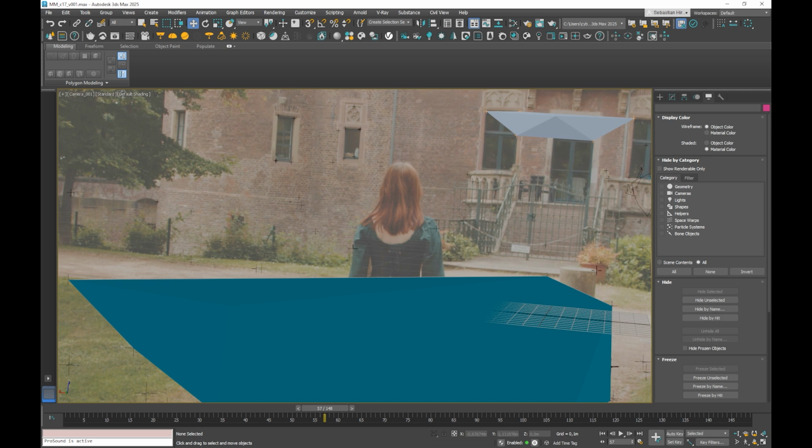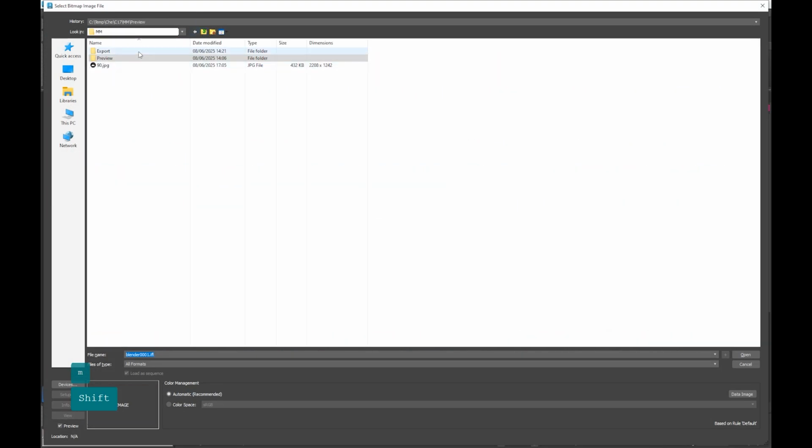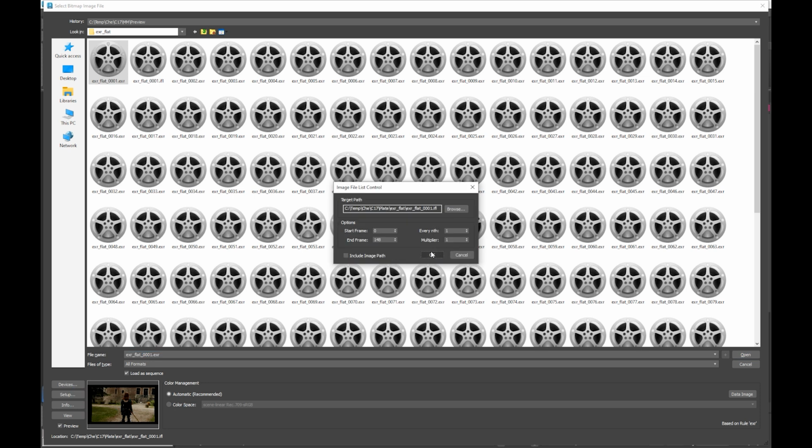First of all, if I bring in the plate now, again, by hitting M, and let's just copy that and go to plate flat. So the undistorted one, load the sequence, open.